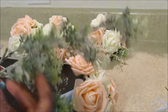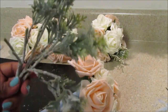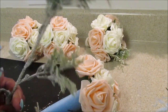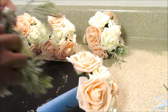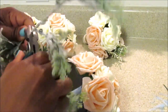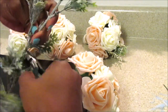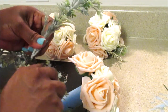Now I'm going to take my greenery, and I've been working on this one already, and this is what it looks like when I haven't been cutting on it. And I think it's perfect, this greenery. I've been using the sections where it's like 3 pieces that will show around the bouquet, down low, up high, and to the side, if that even makes sense to you guys. And I'm also going to add just a little bit of baby's breath.